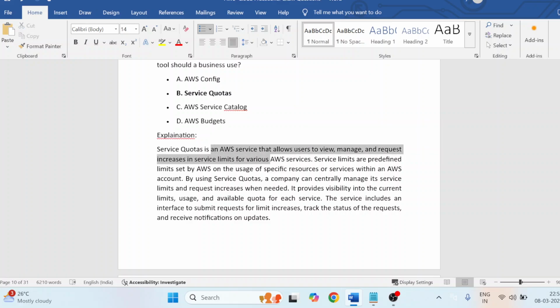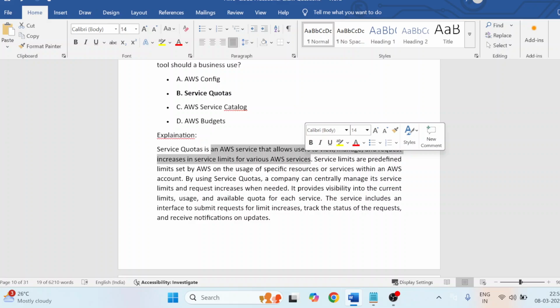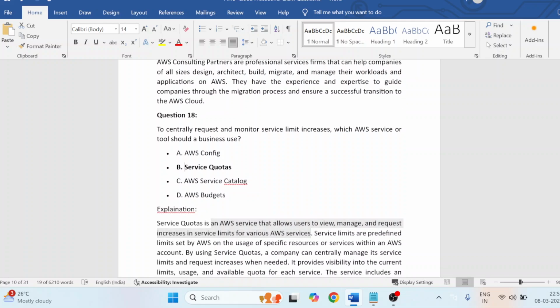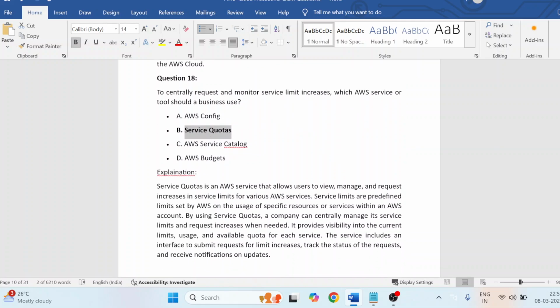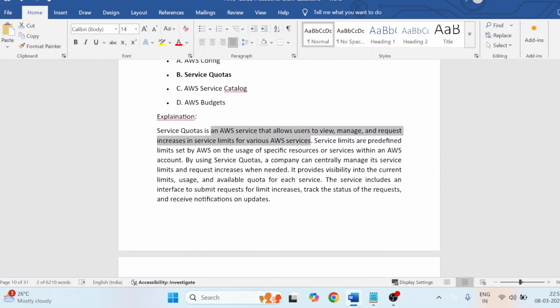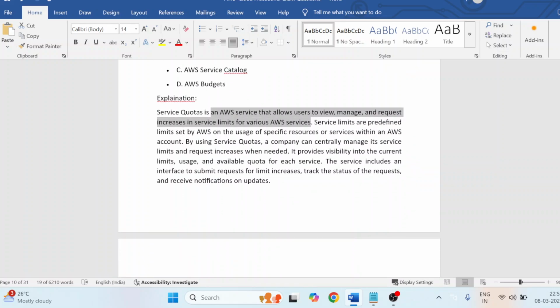Just highlight or note down this type of points, because this will be very much useful, because in another way also the question may come for you. So just understand what this thing will do by reading my explanation and all those things.